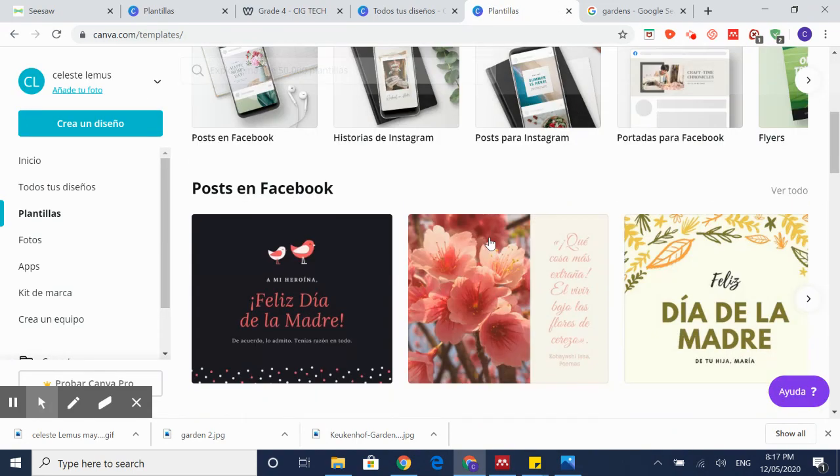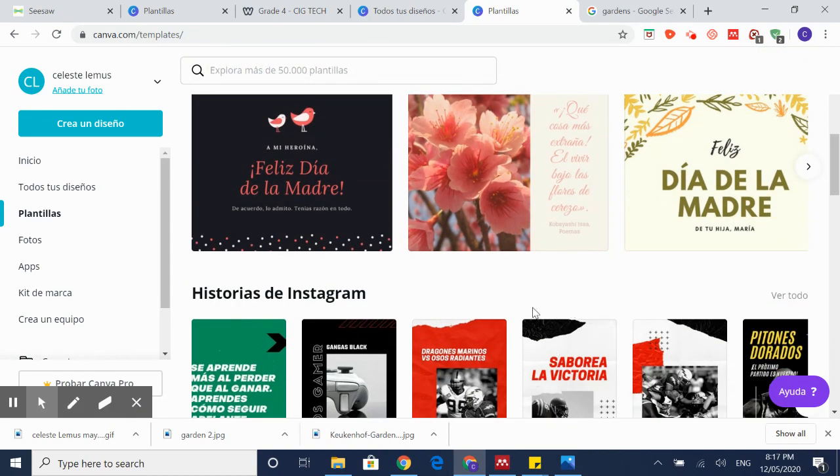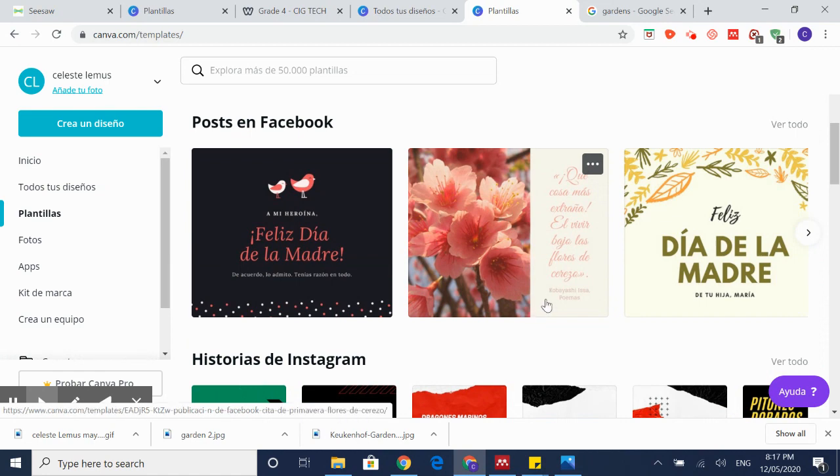All right. So look, for example, there were some cards that you could create to wish happy Mother's Day, or if you want to create a card for wishing happy birthday or Valentine's Day, you can also do it. So it's super nice to use Canva.